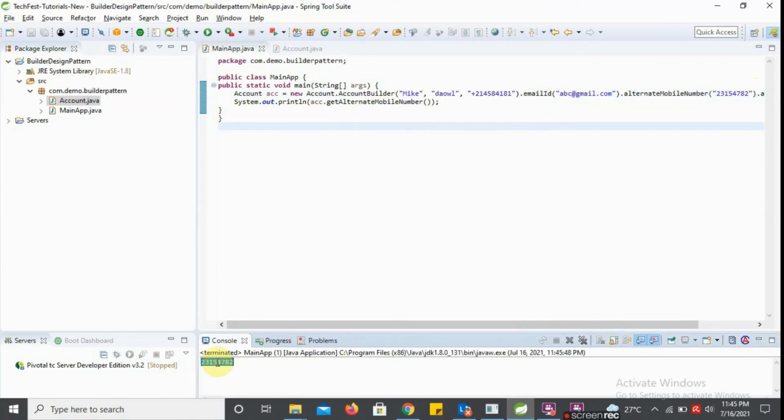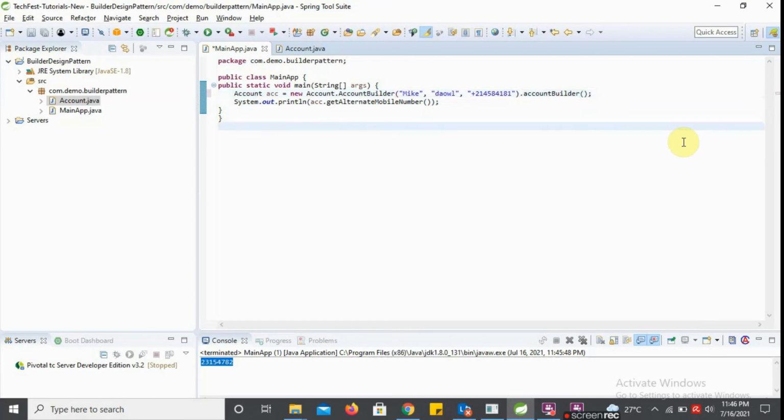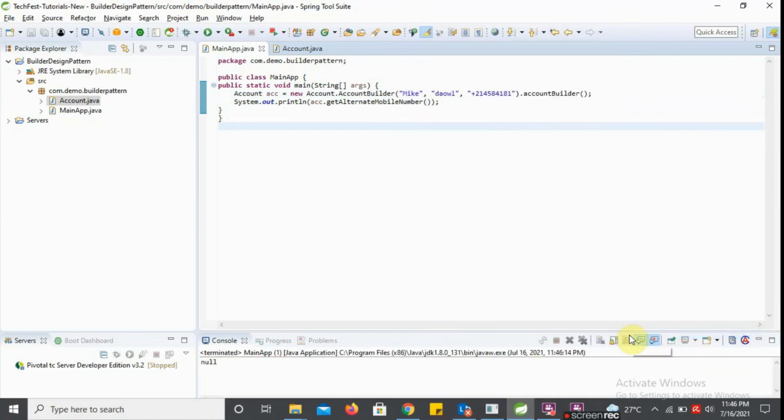Here you can see that this is returning the same object. We are passing in the account builder's alternate mobile number, and that way we can create it. And if we don't want to give these fields, then also we can create an object without these optional fields. Now this value goes null.